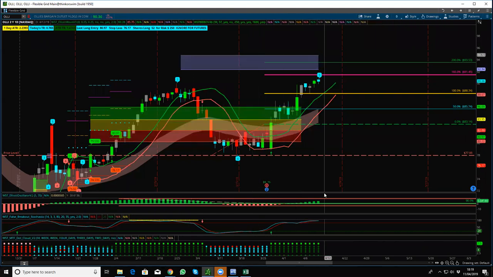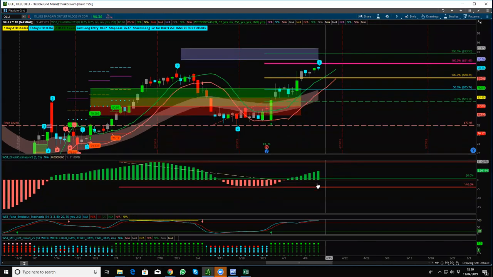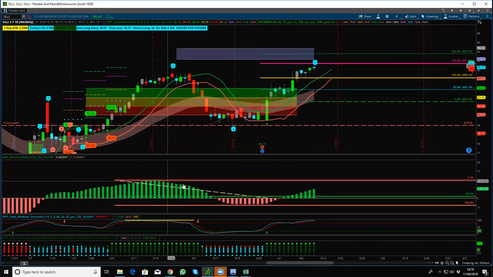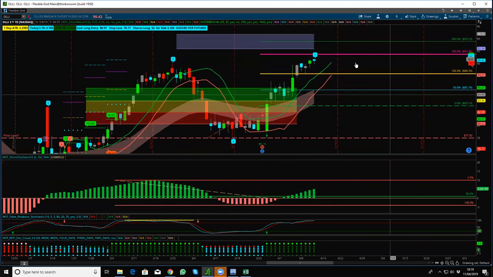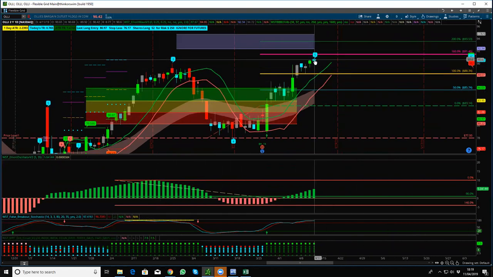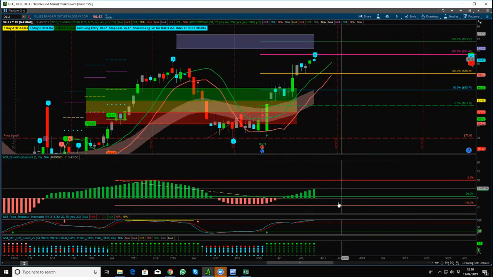But everything else stacked up here, you know, this was an earnings play. 535 was good, stochastic was good, yellow dots on the top. Okay, so it just broke out and away we go. But we are running out of juice right now, so I've taken profit. Even though we've just made a new fifth wave high, it's running out of juice within volume stages.